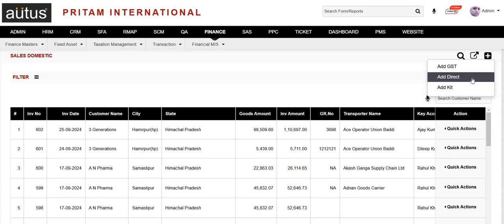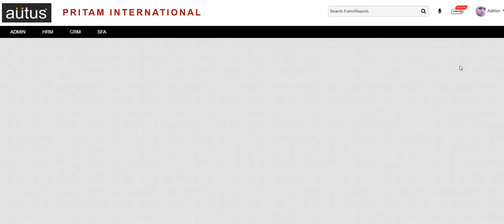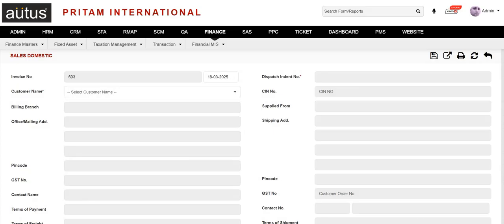To add the direct sales invoice, you don't need to create any quotation, purchase order, or performance invoice, but to add the GST one, you need to do all the pre-steps that we have done of making quotations, sales order and performance invoice.